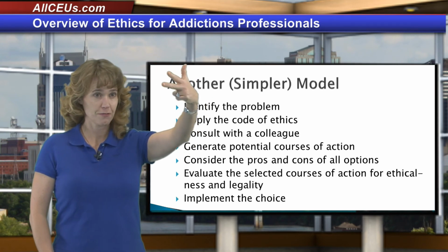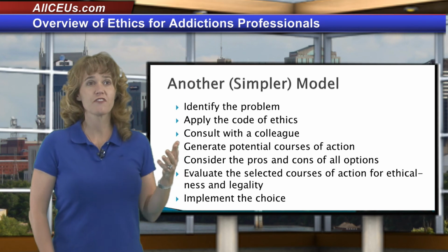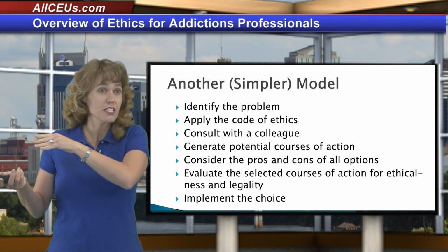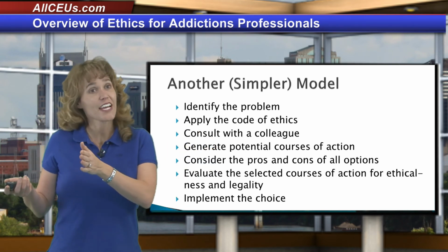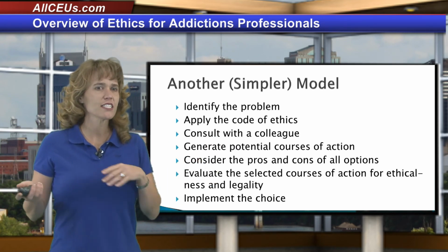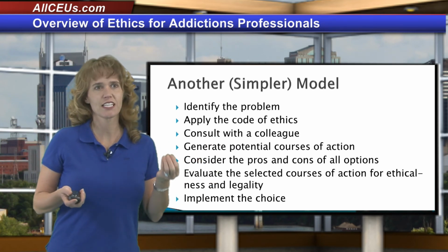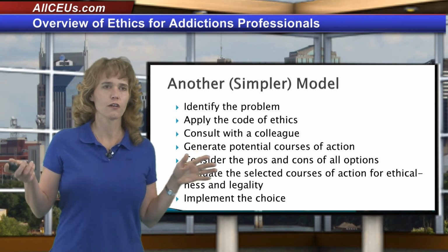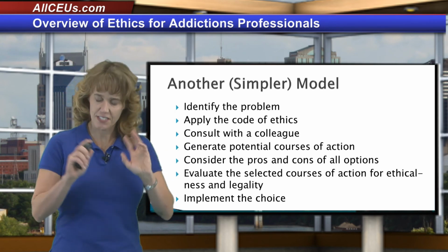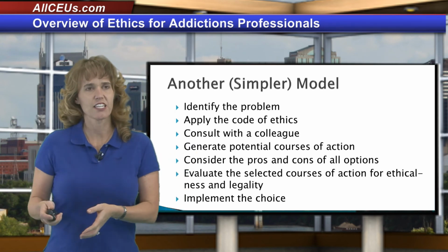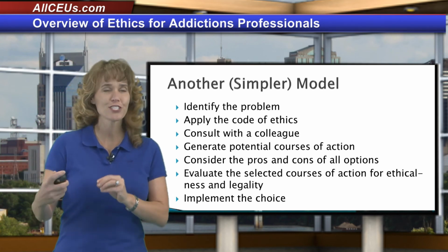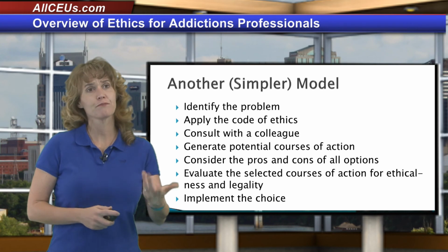So identify, apply, consult, generate potential courses of action. There's generally multiple options. I could do this, this, this, or this. Consider the pros and cons of all options. Evaluate the selected course of action for ethicalness and legality. I don't know if ethicalness is a word, but it works. So, is it legal? Okay, if it's legal, we can move on. Is it ethical? Yes. How ethical? Which one is the most ethical? And then implement the choice.